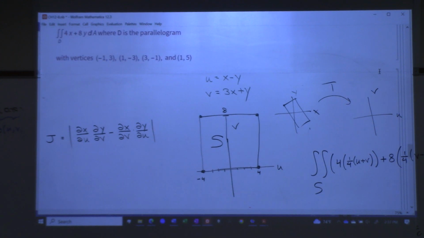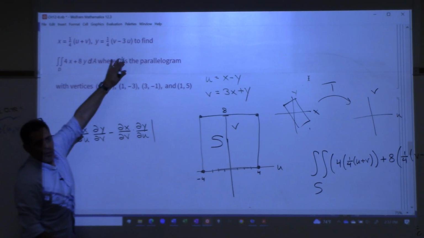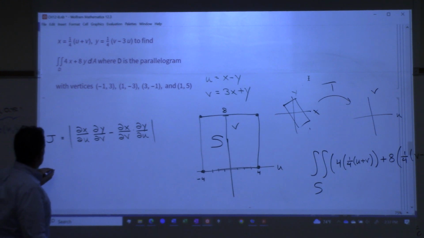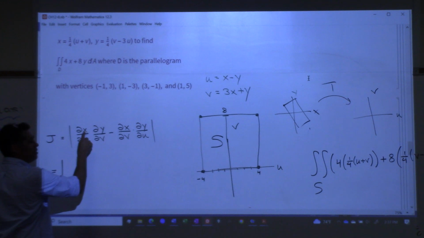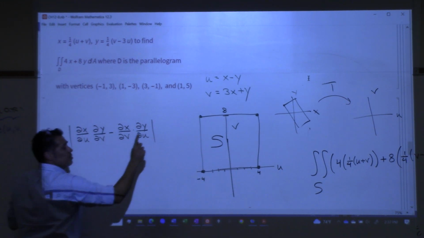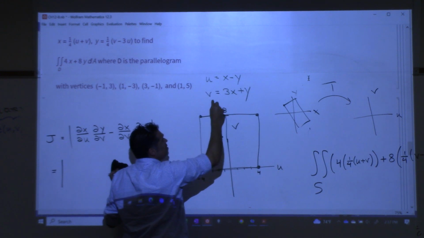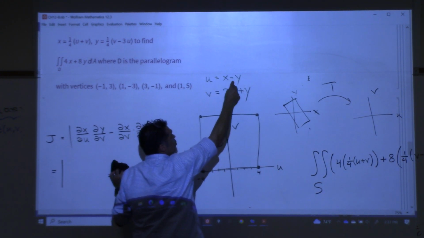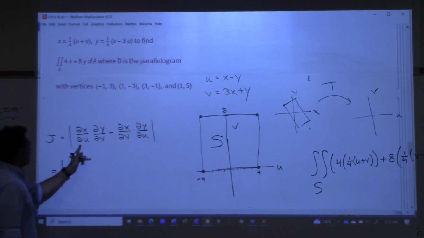And do we have our formulas for x and y? They're right there, so we should be able to take partials of those. This is the partial of x with respect to u, so you're looking at x as a function of u and v. Here you could still do a partial, but you need to move things around. You need x in terms of u and v. Here, x would be in terms of u and y. So don't use those; we use those to move our points over.